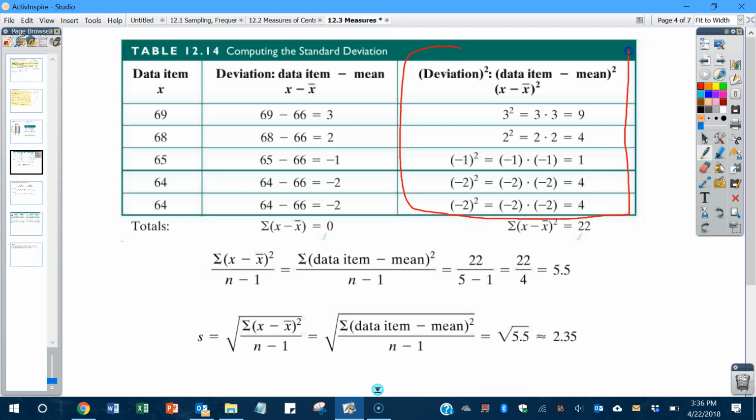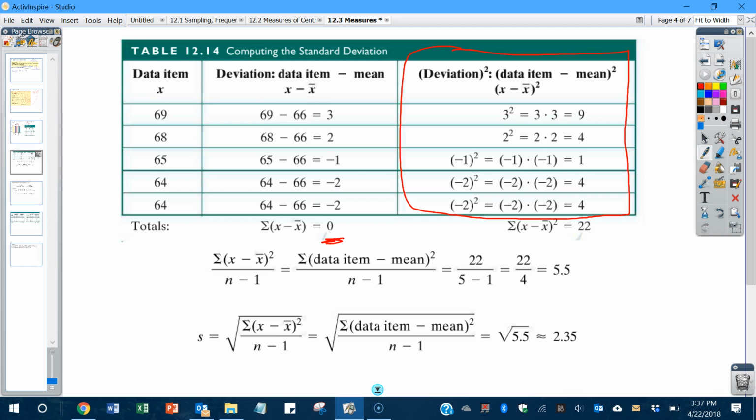The reason you square the deviations before you add all of them up is because of a weird little math thing. If you were to just add up these deviations, sum them all up, kind of like you add up to get the mean, you get 0. And it turns out that happens every single time. If you take your data, subtract off the mean, and get the deviations, and add up all the deviations in any data set, you're going to end up getting 0. And so it's not actually a very helpful thing.